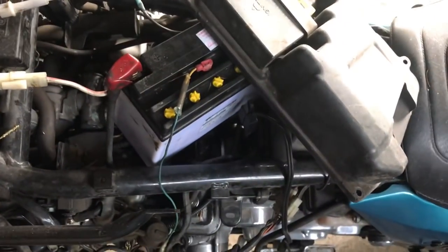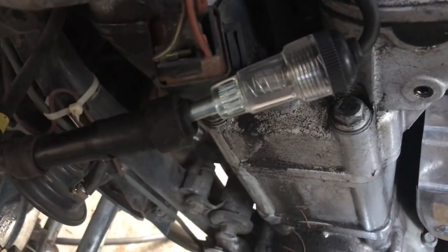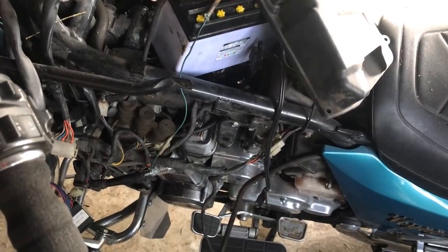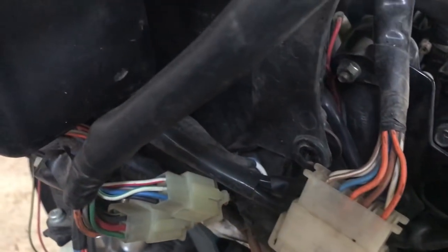So we turn the bike on. Okay, and then I think it might work with this kickstand down. Where is that thing? Here it is. Nothing. No spark. I could be wrong. Maybe we should try the spark plug. It was a no-go with the spark plug, so we're gonna move further up the line here.